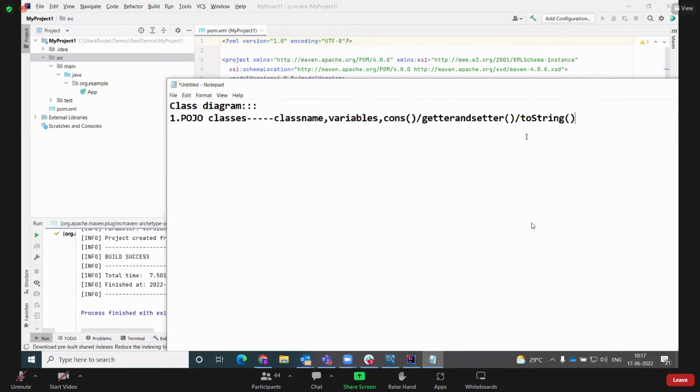So how many Pojo classes need to be in your project? 5. Starting from Song, Podcast, User, Playlist, Playlist details.